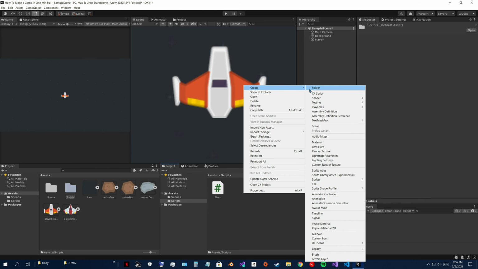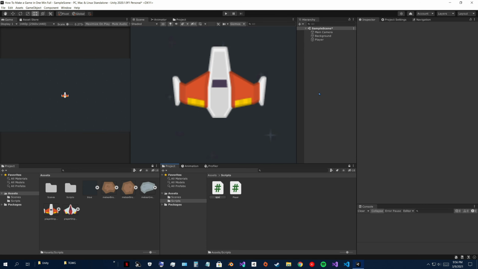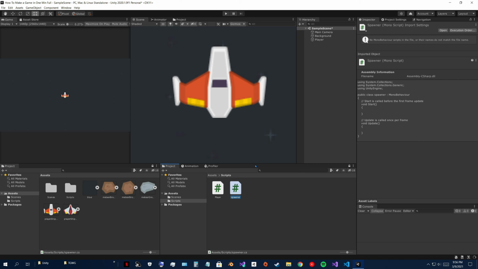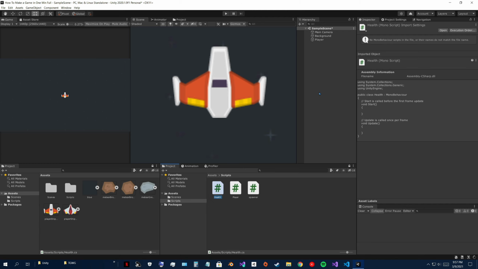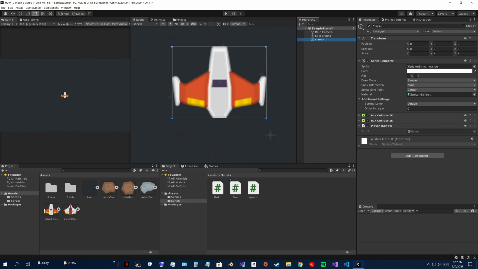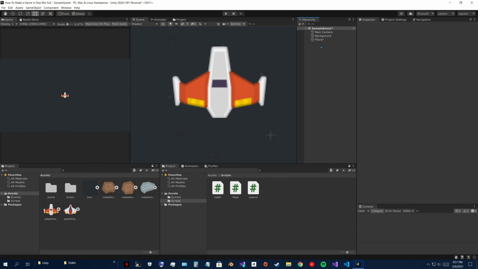I'm also going to go ahead and create a spawner script, which I didn't capitalize, whatever, it's not a big deal. And then I add a health script. Alright, player, go ahead and drag this health script on. And I go ahead and create a spawner. I didn't capitalize it there too. Apparently I don't want to capitalize spawner today. I'm going to drag that with the player to keep nice and organized.